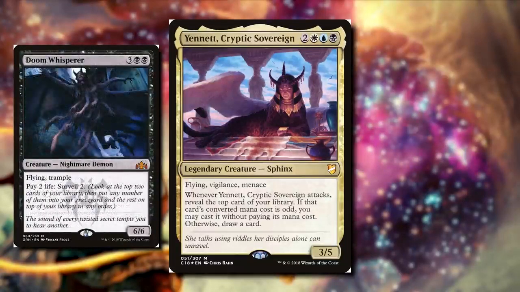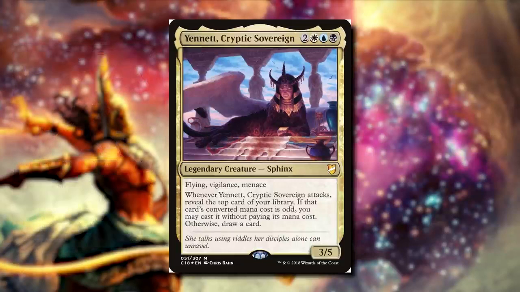There's Doom Whisperer. We can pay 2 life to surveil 2, which means we can look at the top 2 and we can put any number of them into our graveyard. So it's like scrying, except we can only work with the top cards of our library, and if we don't want them there, we have to put them in our graveyard. There's a lot of cards with odd CMC, so if you want a really unique commander that loves attacking and focuses on only odd CMC, I really recommend this one.